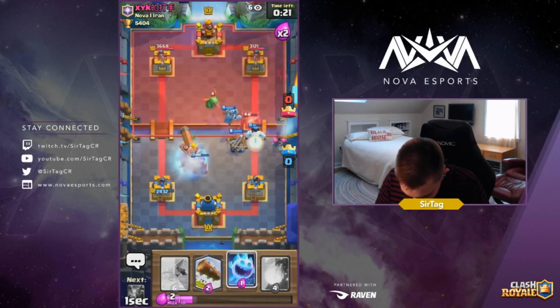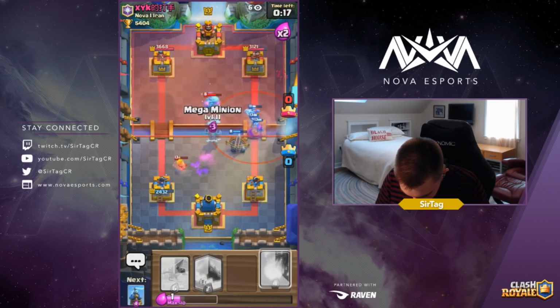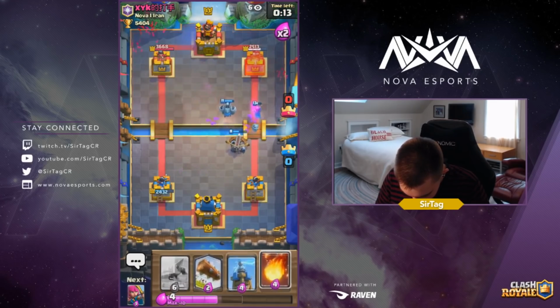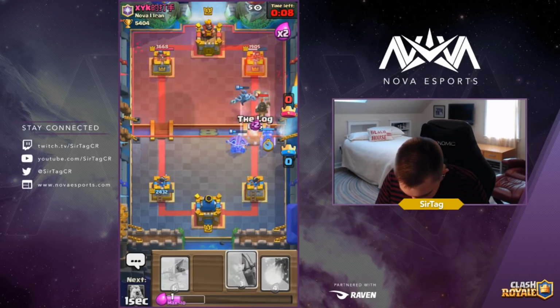We're going to be dropping our Tesla right now, and then we're going to be dropping Archers, Ice Golem. Baby Dragon's primarily going to go target my Mega Minion, and then the Xbow will lock onto the tower. This is going to be a ton of damage. I think we might end up taking the game right here, right now, in this very moment.